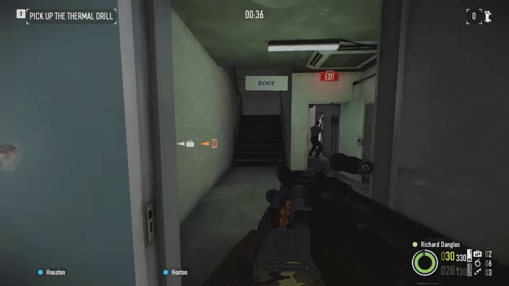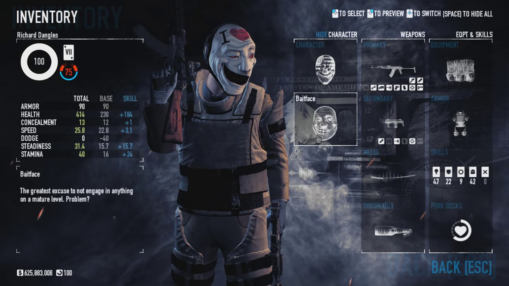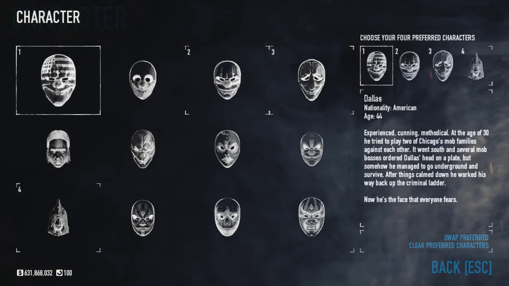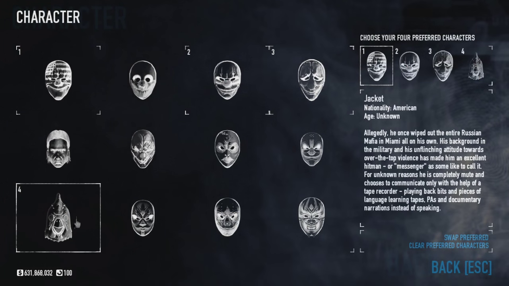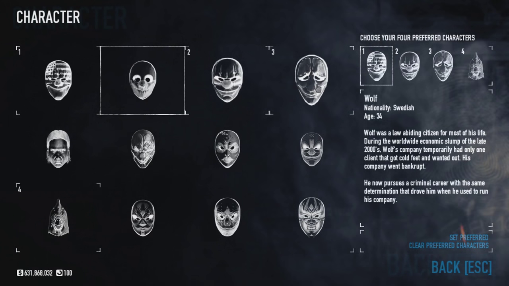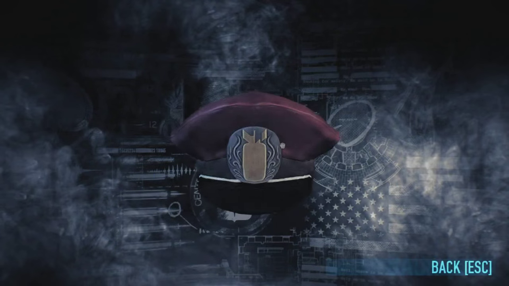Below the CrimeNet options in the main menu, the first thing you will see is the inventory menu, which allows you to change different aspects of your character before you start a contract. You can choose from a variety of character options to play as, including the original cast from Payday the Heist, Dallas, Hoxton, Chains, and Wolf, as well as some additional characters like Houston and John Wick. You can also choose which mask your character will wear, whether it be the character's default or one you have custom made.